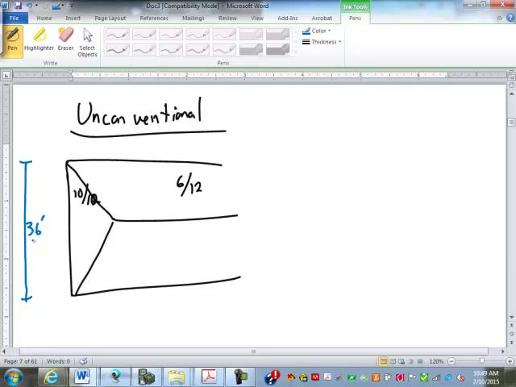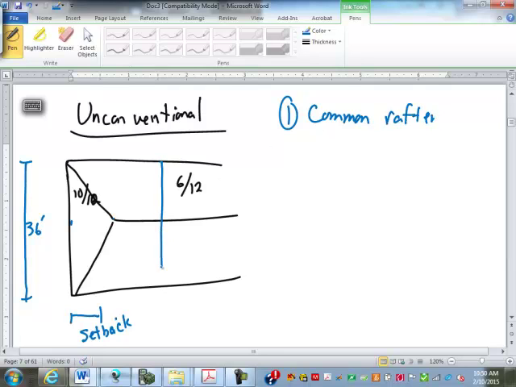Now, in the conventional case, the setback here, which is the distance from the end to the peak, the horizontal distance, that setback is half the span. Well, since the slopes are not the same, that setback will not be half the span. It should be less than half the span because the hip slope is steeper. If the hip slope were lower, it would be more than half the span. But anyway, our step one is still going to be the common rafter.